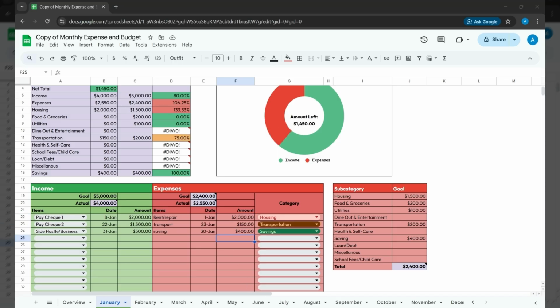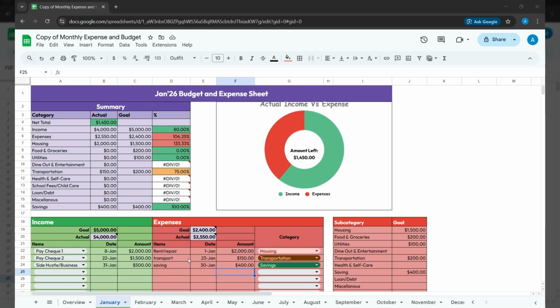Going ahead, I just filled in a little data over here. Since we already get the concept, I don't want this video to be too long. So now we have our total, which is the actual, and then our goal is what we budgeted, right? Over here, we can see that what we actually spent is higher than what we budgeted. It's about 150 higher. That was because of the unbudgeted expense and some other things that came in between. The 5,000 is what we budgeted that we're going to make, but we actually made 4,000.